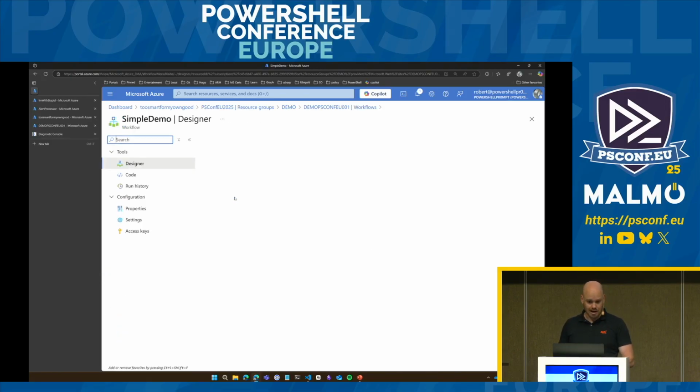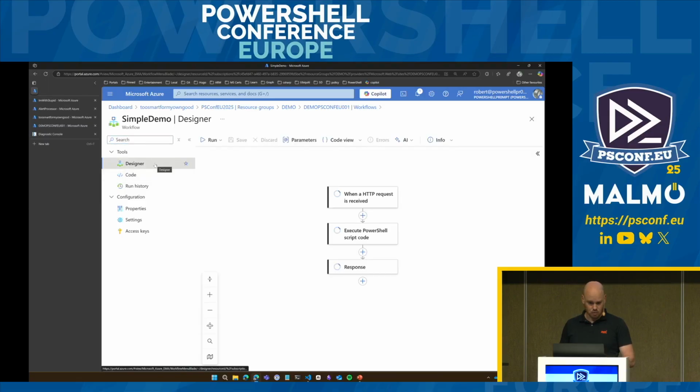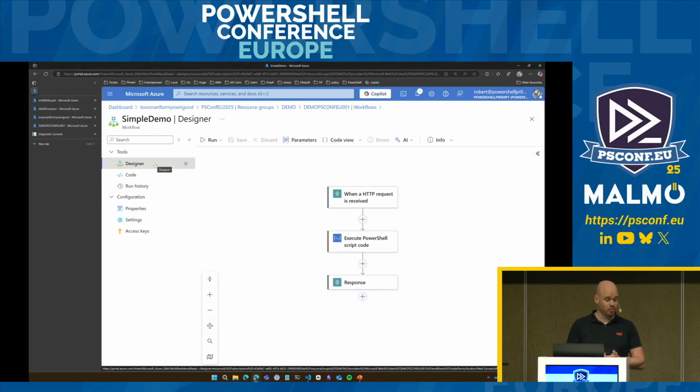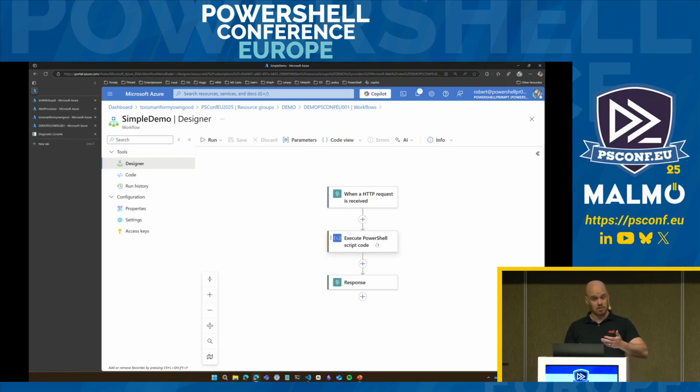If I look at the option of one of the workflows, it's going to be similar to what I had before with the Logic app. However, now I have an option to execute PowerShell scripts, which is kind of best of both worlds again. I can do all the complex logic, but with the visual design.